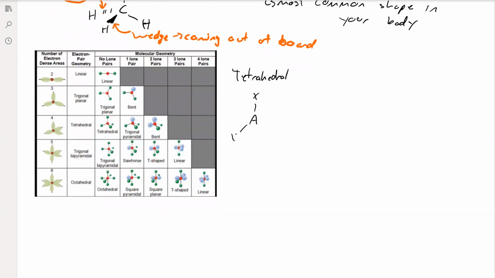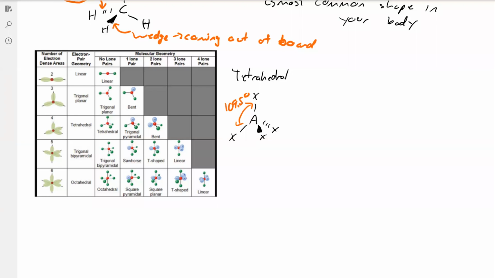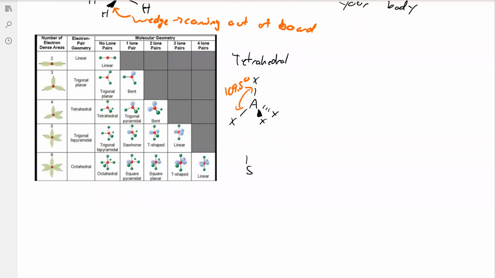Again, we have 4 bonds. We need to draw it with wedges and dashes. That way we're drawing it in its correct three-dimensional shape. The bond angles here are 109.5 degrees, and you can see that in the simulation on the bottom right. If you click that show bond angles, you can see they're all 109.5. So an example of this molecule is methane, CH4, as we've seen, but other molecules as well, such as sulfate. I didn't draw all the lone pairs in for the oxygens, but I'm just going to leave it at that.